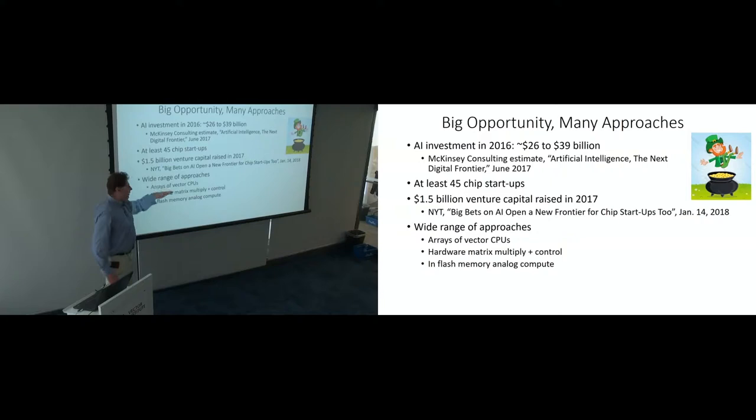And they're using all sorts of different approaches. So probably the most conventional one is arrays of vector CPUs. So kind of like a GPU but more specialized to the application domain. A little more different is what Google has done with their tensor processing unit, which is basically a hardware matrix multiply unit that's very efficient. And some limited control to basically get data for it. It's quite efficient, but it isn't that low latency because it relies on batching to get enough data together to be able to phrase a machine learning computation as a matrix matrix multiply. So that's a good way to be efficient. It's not a good way to be low latency. And then the more radical approaches like there's an interesting company that is basically modifying flash memory to allow it to do analog, multiply, accumulate. So it can actually do massively parallel, low energy, multiply, accumulate, but it's analog and therefore not as accurate. So there's a lot of different approaches.